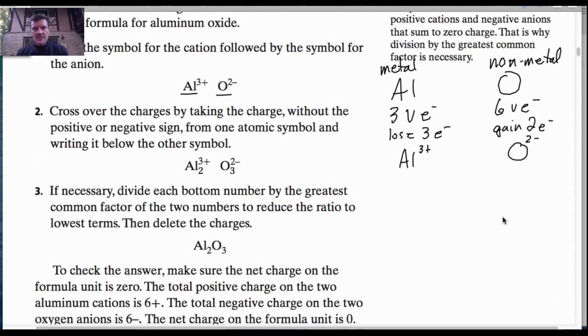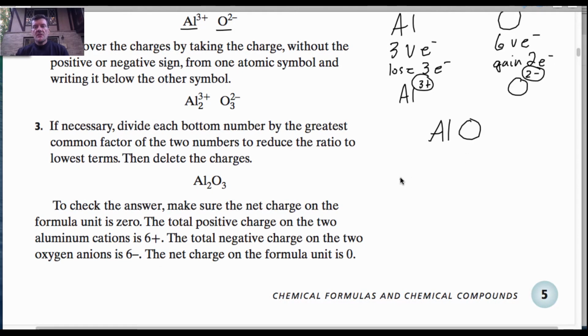Well, they have to come together always so that you have a neutral compound. If I just grabbed 1 aluminum and 1 oxygen, this aluminum has a 3+ charge on it, this oxygen has a 2 negative, that doesn't add up to 0, 1 of each. They have to come together in the correct ratio so that you form a neutral compound, and then everybody is happy. Okay? Let me show you kind of a diagram here of what it would look like using our dot diagram. Aluminum has 3 valence electrons. Okay? I'm just showing the outer 3. Oxygen has 6.